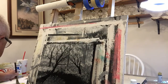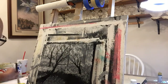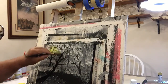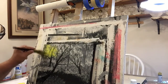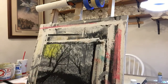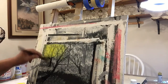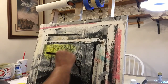So now I'm going to pull a little bit of this out and then just tap the end of my brush. I don't want to pick up a lot of paint. I'm not really loading the brush up a lot. So you see here, there's just a little bit of paint on here. We're going to start over in this lightest area. And you just kind of paint a circle. Most of this forest up here is a lot in the light. So we'll just let that yellow go on out that way.